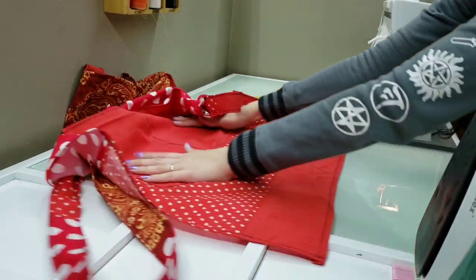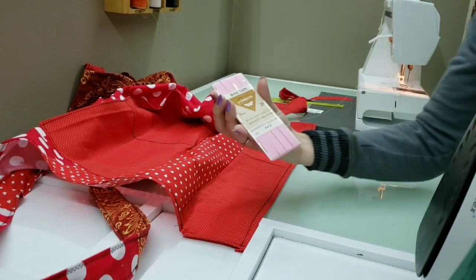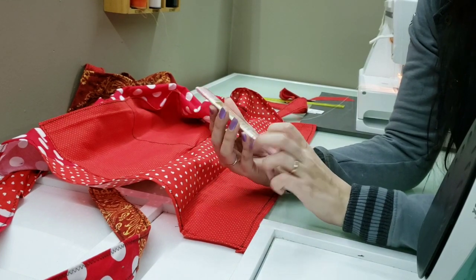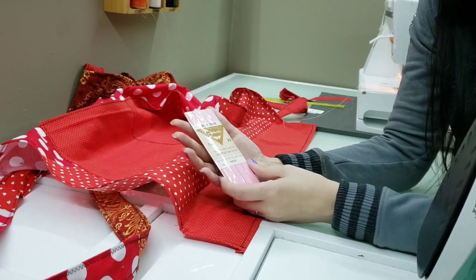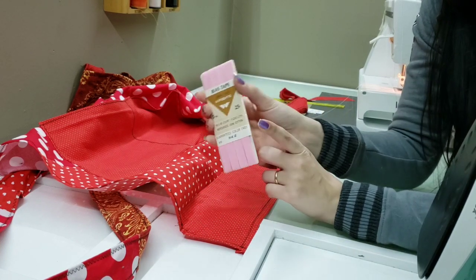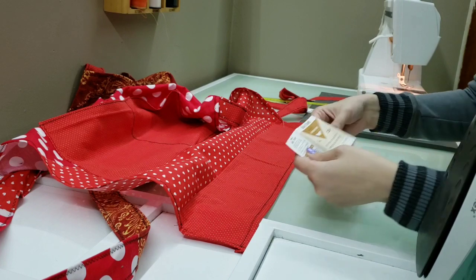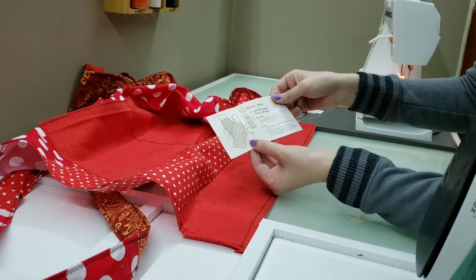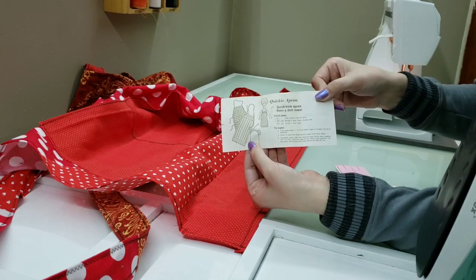So now let's move on to putting on our bias tape on the bottom. I got my bias tape here — it's just five yards, 100% cotton, single fold. I'm just using something I got off Facebook Marketplace. You know it's old because it's 25 cents a pack — it's like three or four dollars at the store now. It gives you handy dandy little instructions if you've never used them before. And look — an apron! So if you wanted to, you could do a quick trick apron from a dish towel.